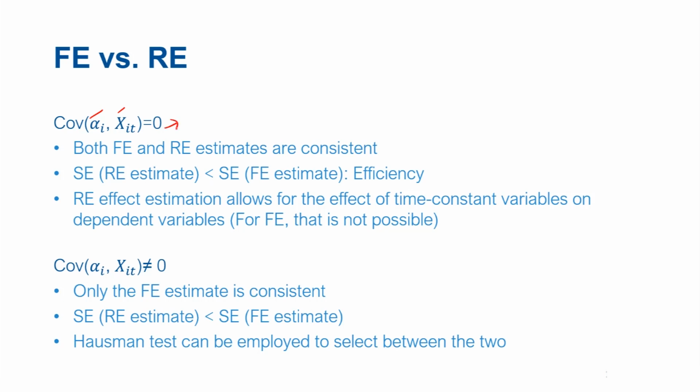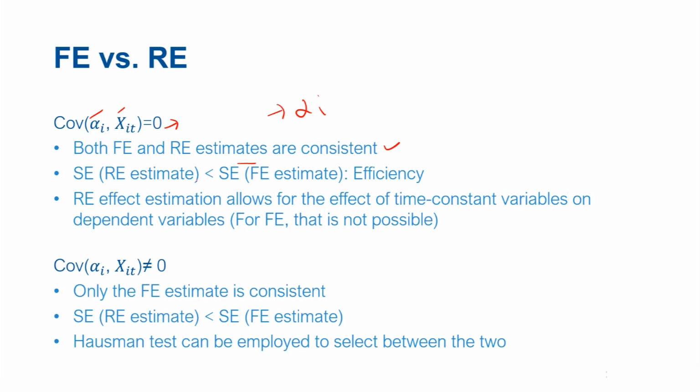If it is equal to 0, maybe for different reasons, for example, probably we have accounted for all the relevant variables so that the magnitude and variance of alpha is very small, then both the fixed effect and random effects are consistent because all those problems related to endogeneity and so on are not there. And therefore, both the estimates, fixed effect and random effects, are consistent.